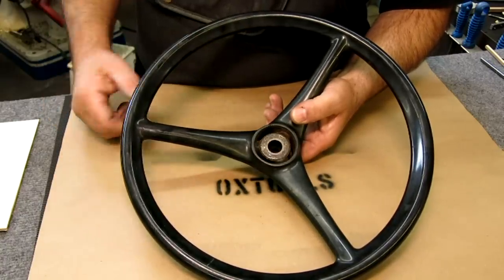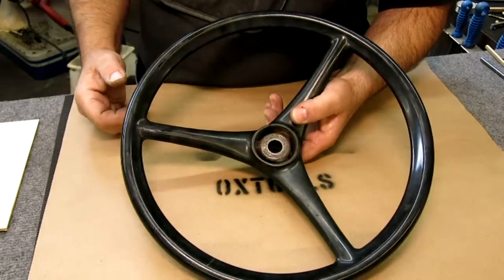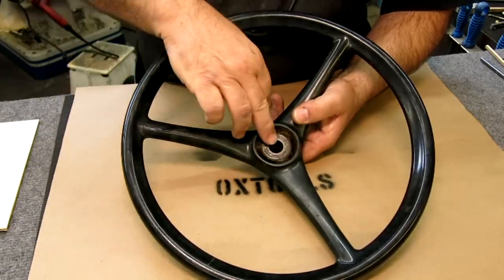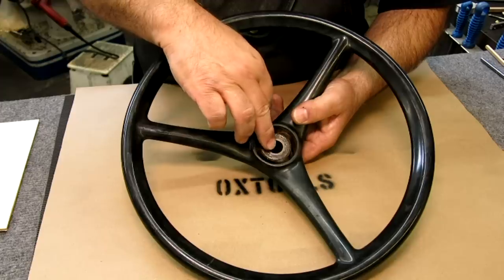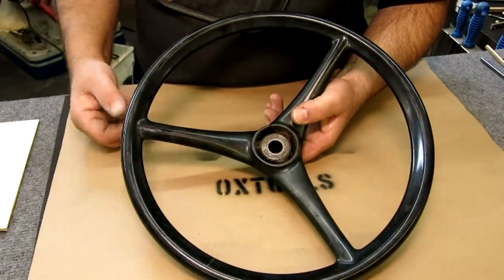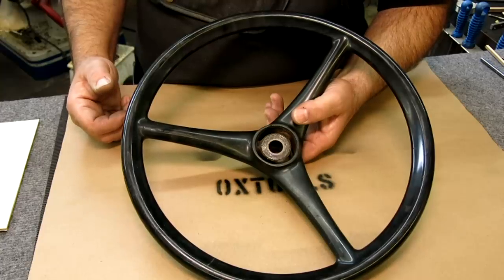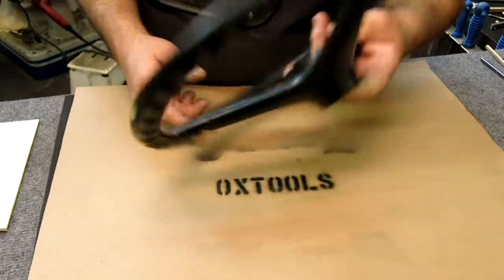So I'm going to use a material that some of you may know about. It's a low temperature melting alloy, and we're going to make a positive male casting from that serration and see if we can pull some measurements off of that. So let's go look at that setup and make a little casting.